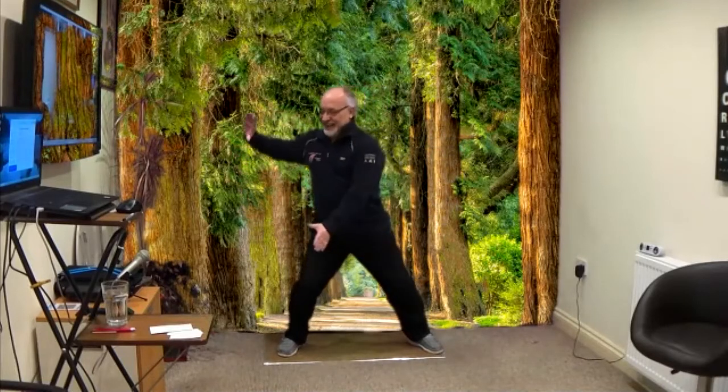When I first learned this set, I think I learned this one initially in 1992. All the notes were given to me in Chinese. I had to practice Chinese back then. So I spent a lot of time translating them into English. And the next movement we're going to do will be called, literally translated, Fairy Shows Away.